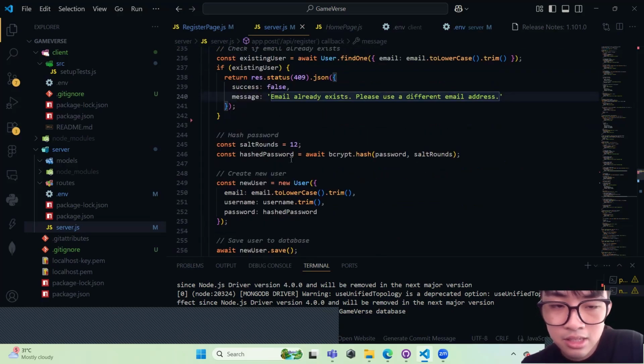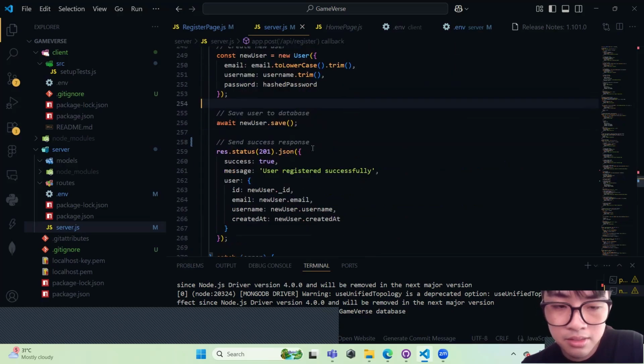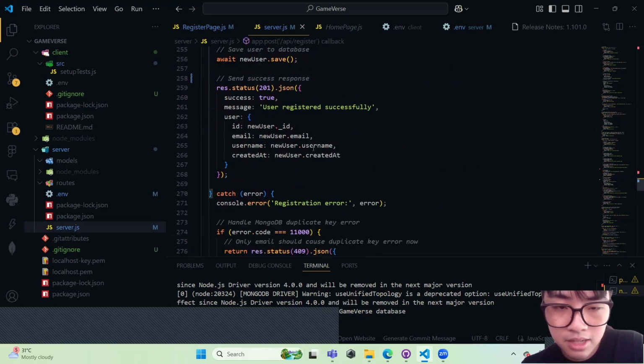Then it will hash the password, create a new user in MongoDB, and send the success message to the user.